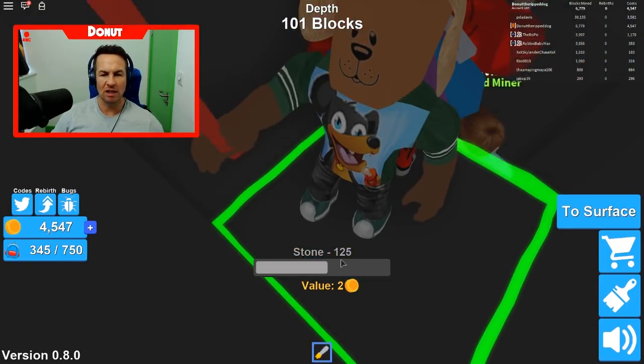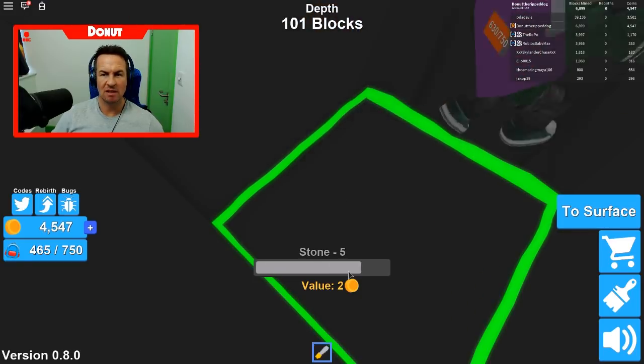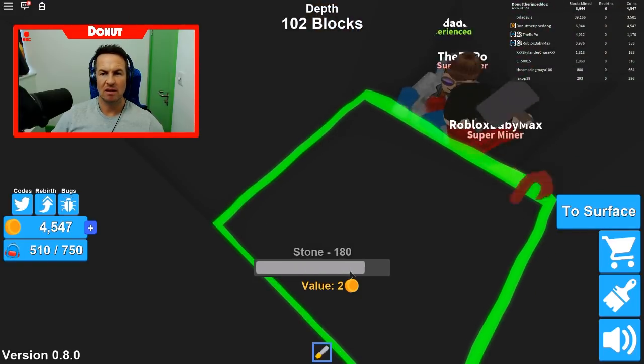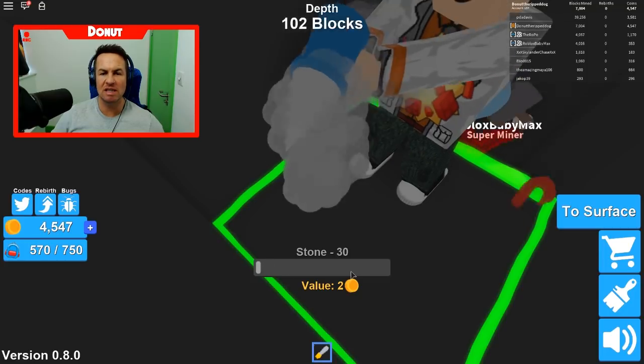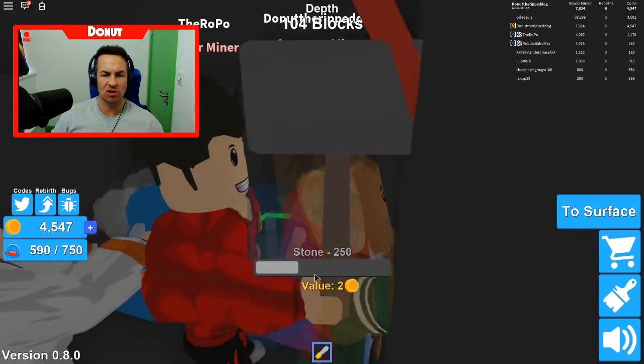Oh yeah, I'm going to keep mining down. You guys can get the swords. This dude's got... Oh, we're at 103 now, because there's loads of us. What's that dude doing? Oh, he's got a drill! Yeah, I'd love the drill, guys. The drill is awesome.